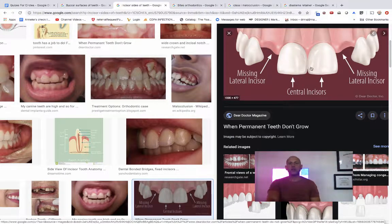But when you look at the front teeth, we call the front teeth the incisors. That stems from the Latin root to cut, scissors, incisors. It's the same Latin root. But the incisors cut meat. They're sharp, they're thin, and you can actually cut through things. The front ones are called the central incisors, and then the ones on the sides are called the lateral incisors. And when you look at the incisor, you can see here that the incisor has 4 different sides to it.